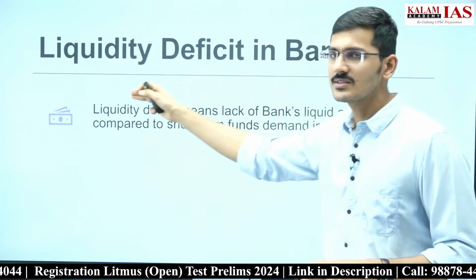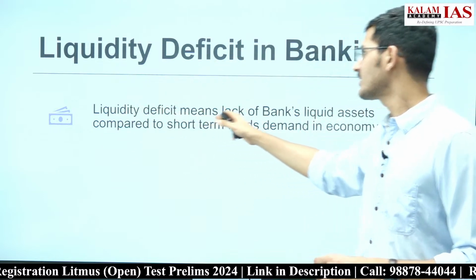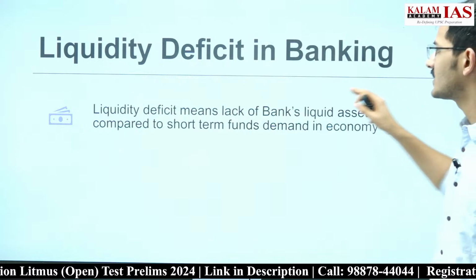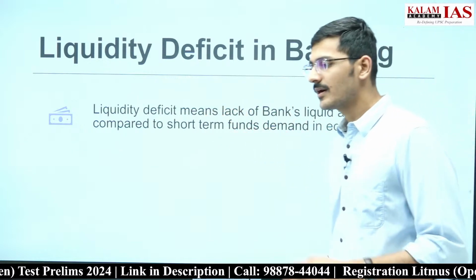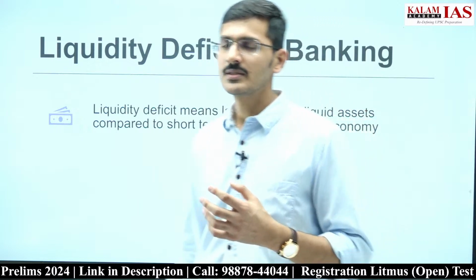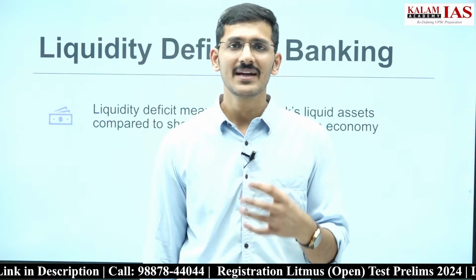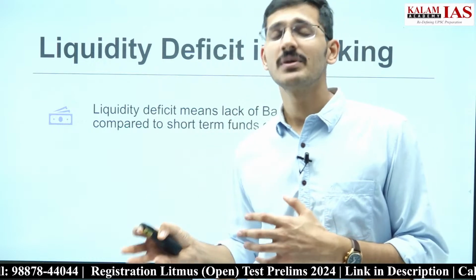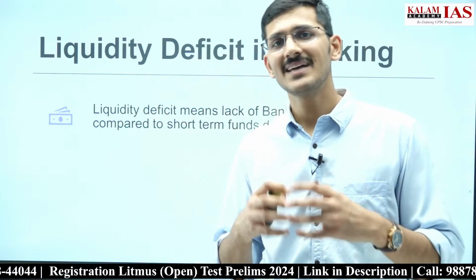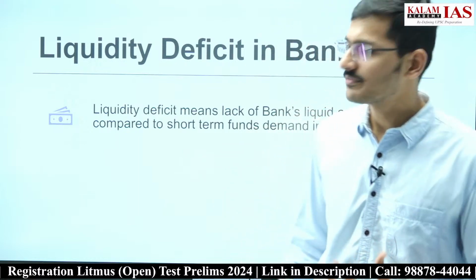So what does liquidity deficit mean? Liquidity deficit means lack of bank's liquid asset compared to short-term funds demand in the economy. Now, at any point of time, the people will have a certain amount of money they will demand for short-term purposes. There is short-term demand for liquidity, but the banks do not have enough money with them to meet the demand of the people. As a result, the short-term interest rate will increase.